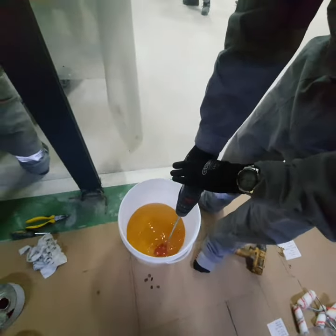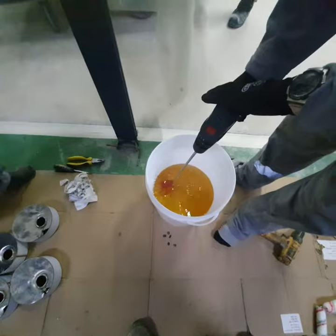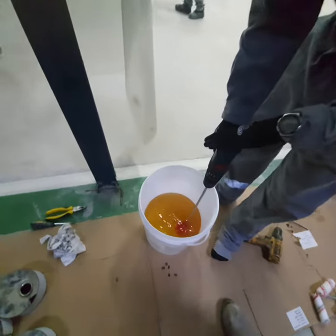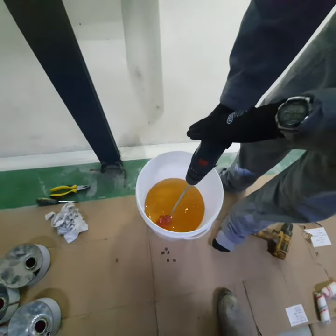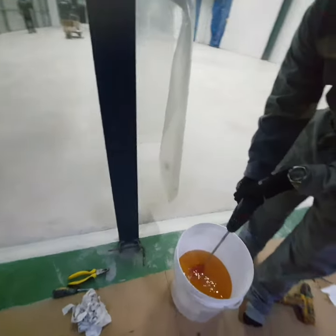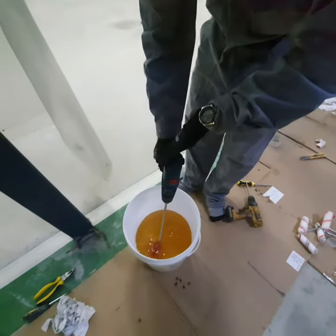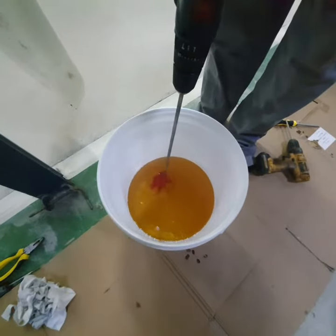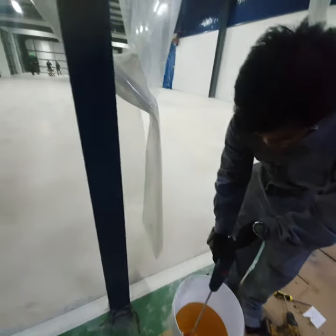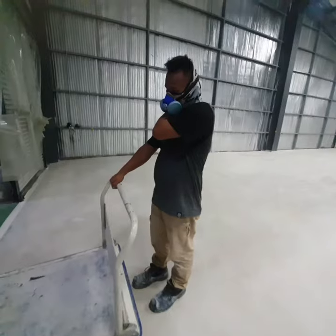Okay, so proper timing is essential, guys. Take your time to mix your hardener and your base, so it will dry up. If you don't mix it well, if you don't take the time, you will end up with coatings that don't dry up forever, so you'll have to remove it. But don't overmix, because it will also create heat on your epoxy material. So just about 2 minutes is okay. More than that, if you mix it for like 10 minutes, then you'll end up heating up the material.